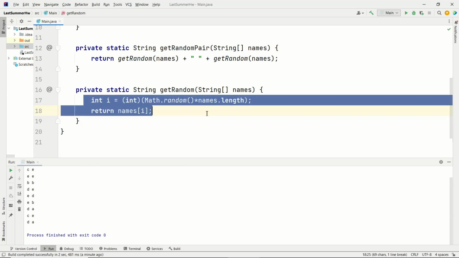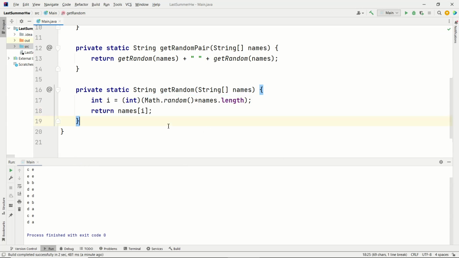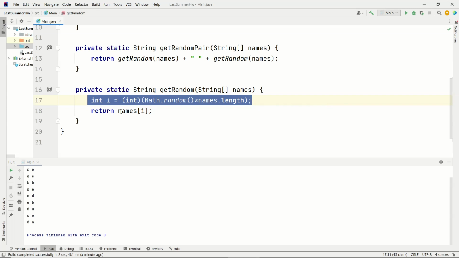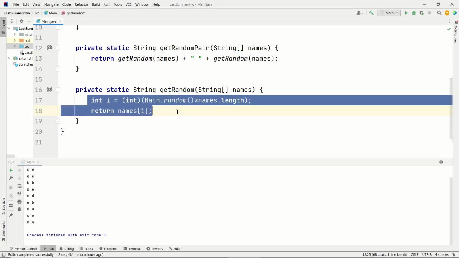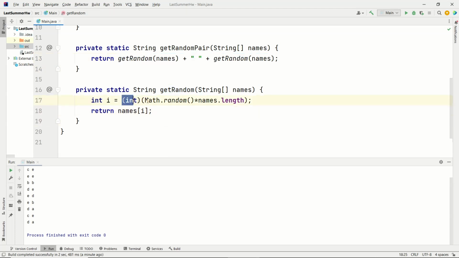So these two lines are the same as what I had before. These will generate a random location and then get the string that was there and return it. Only now I'm doing it twice with a named method. And this makes it a little bit cleaner to read. It makes it a little bit more reusable. These two lines could even be shortened as well if we wanted to. Like arguably we could put this inside here.